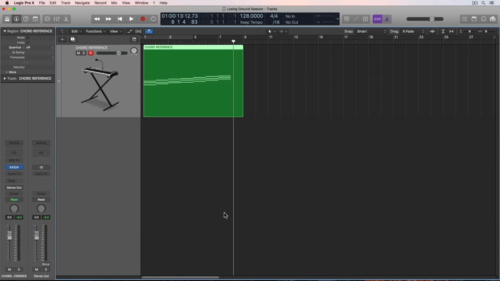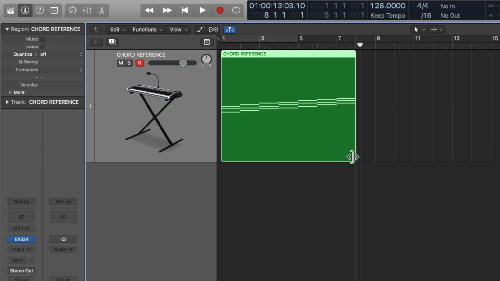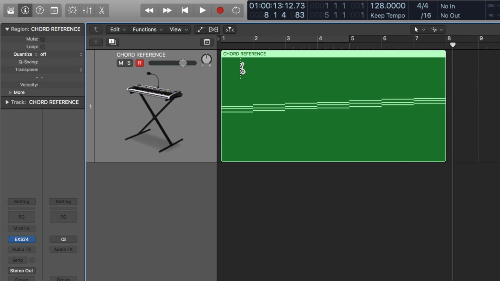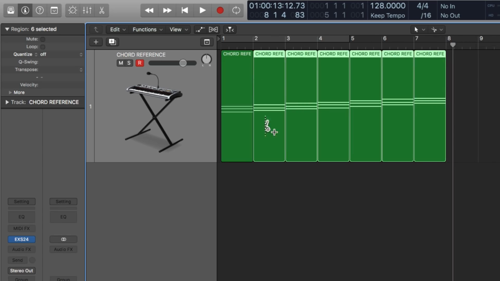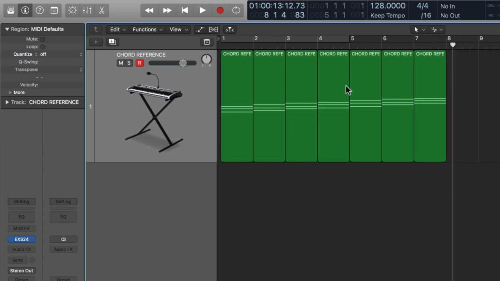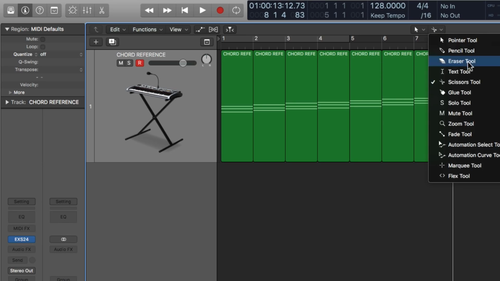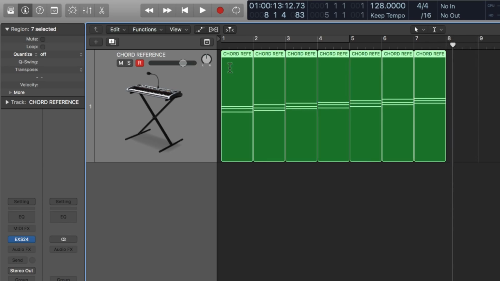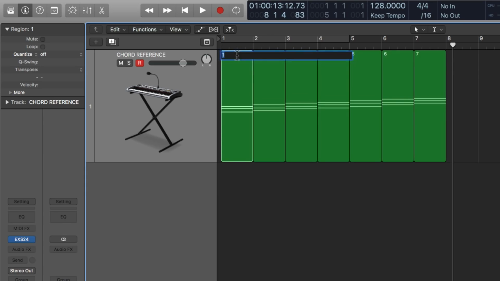So what's cool about this is you can cut up these chords out here. Remember that trick I showed you? If you use your scissors tool and then hold Option, it'll slice all of those up there. What you can do is you can use your text tool and you can rename these. I'm going to start on the first one and just type in 1. And notice it actually puts them all in order 1 through 7. If you know a thing or two about music theory, you can give these names. So C major, D minor, and so forth and so on. I'm not going to do that just because I want to keep this simple.